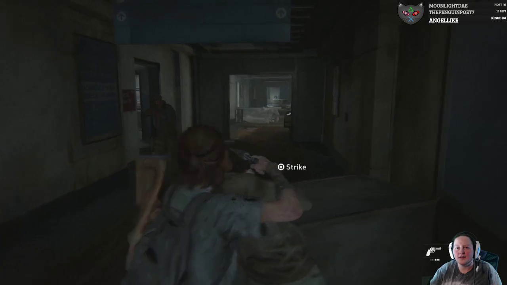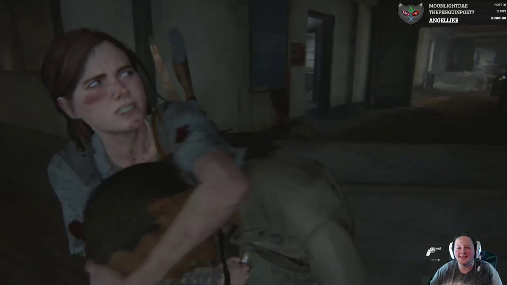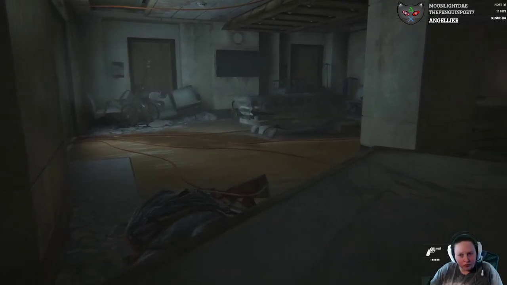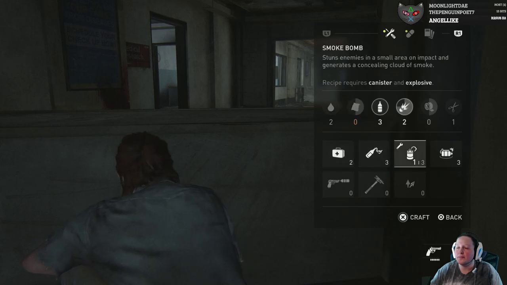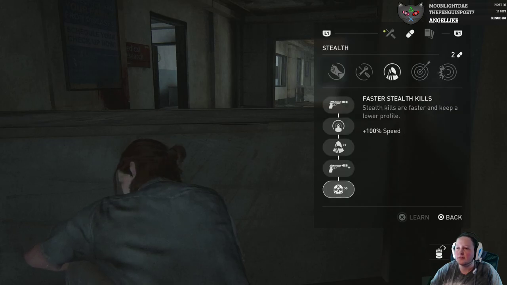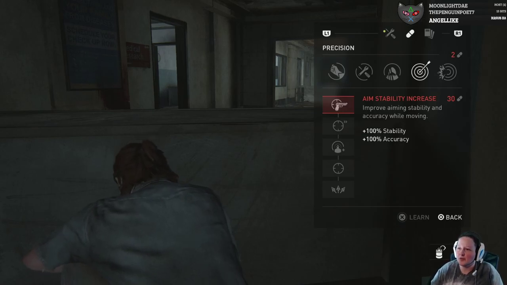Gotcha. Yeah, no, okay. There we go. I'll take that. Okay. Can I make another one of those? Those were helpful. Craft more smoke bombs. Nice. So now we get to do the arrows, the precision category.